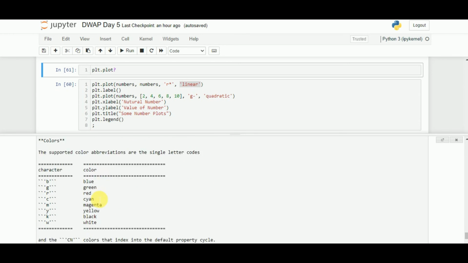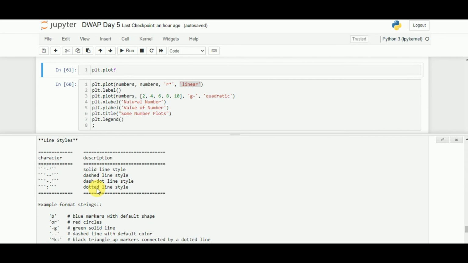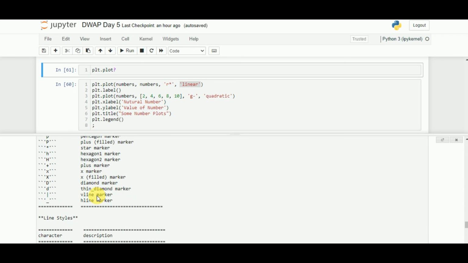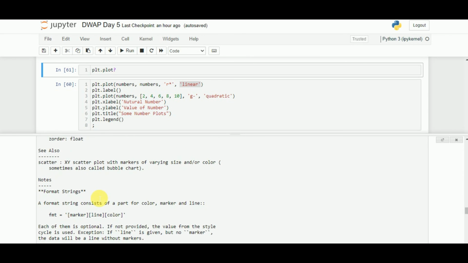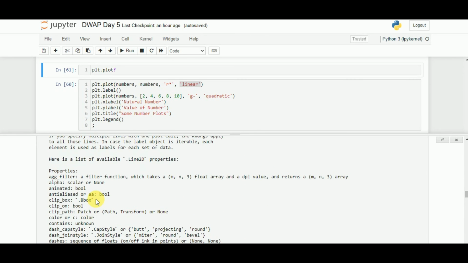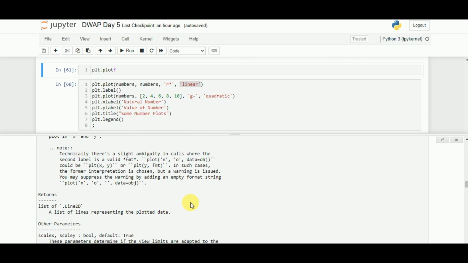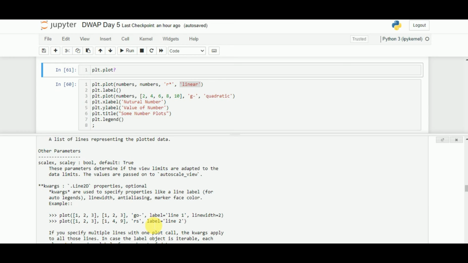Okay, it's like the legend, the label is missing. I think I've done that before. Okay, that's used as labels for each specified multiple line with one color. Label. This is what I want to do here. Okay, good. I've gotten it. Thank you for your patience. We've gotten it.